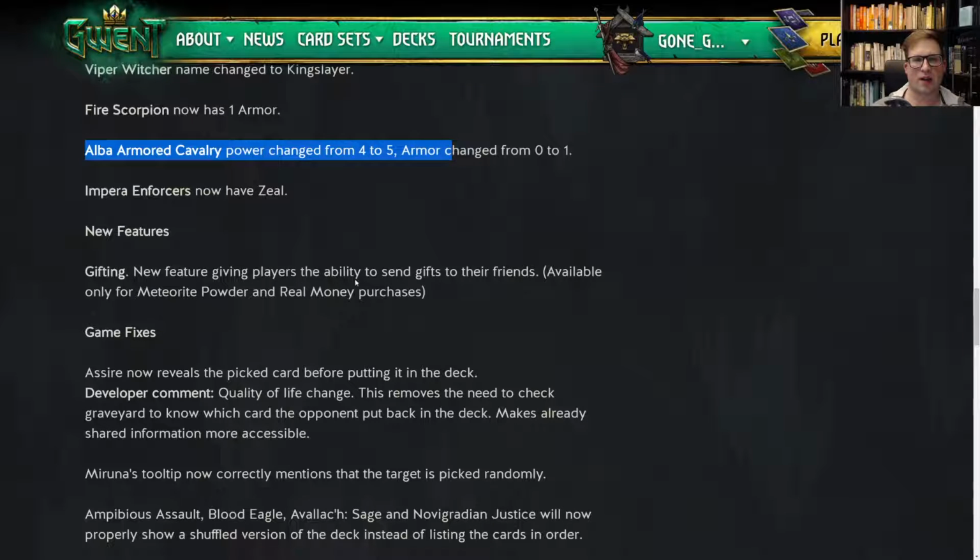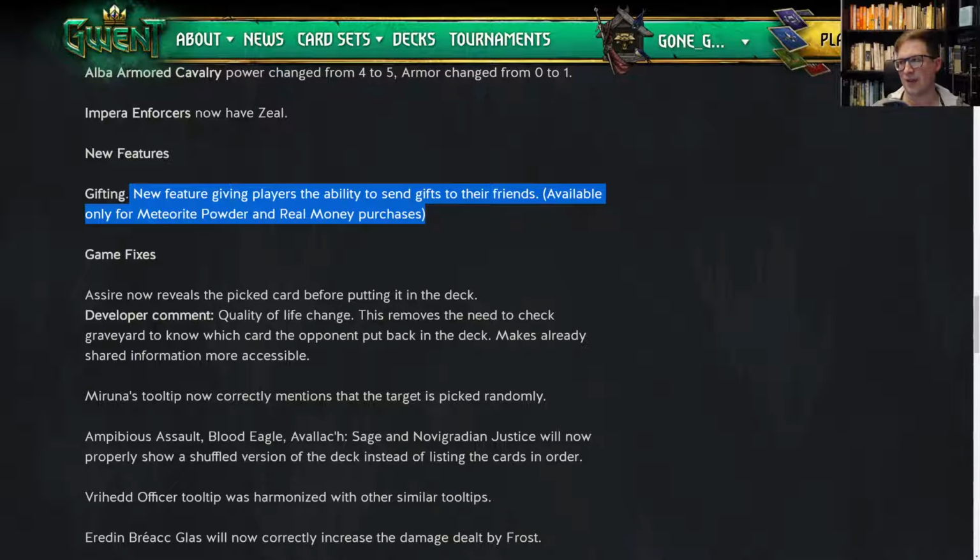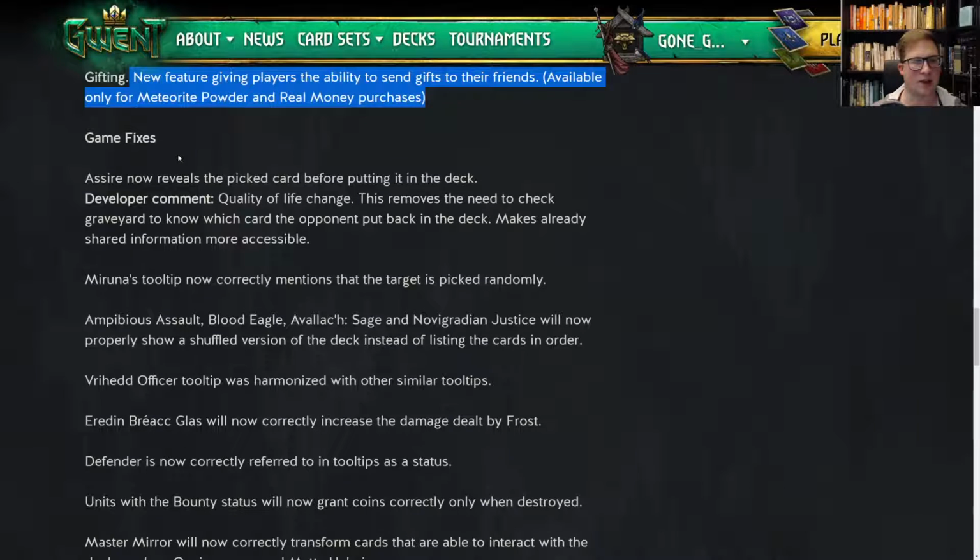New features. You can now gift people stuff. Available only for meteorite powder and real money purchases, so you can't use it for ore or keys, but you can give real money purchase gifts to anyone you want. So that's kind of fun.